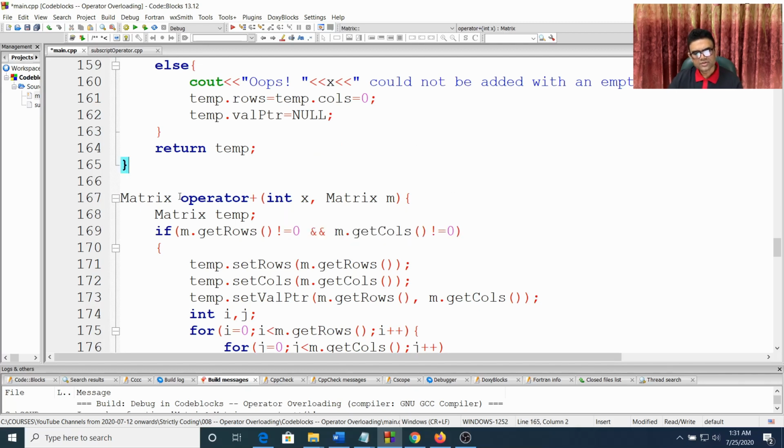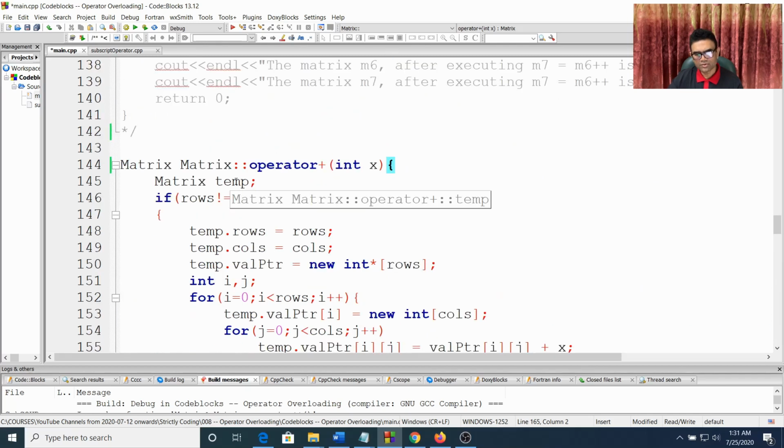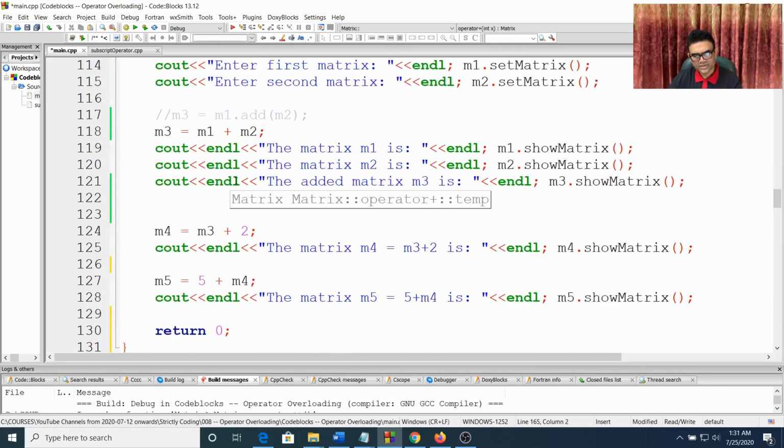Now before getting into the definition, if you look here, M1 plus M2 was the member function or method version. So M1 was the client, it was automatically available to the method, and M2 became the parameter. So one was the client, and the other one was the parameter. Same thing here: the object was the client, the first operand, so the second operand, the integer, was the parameter.